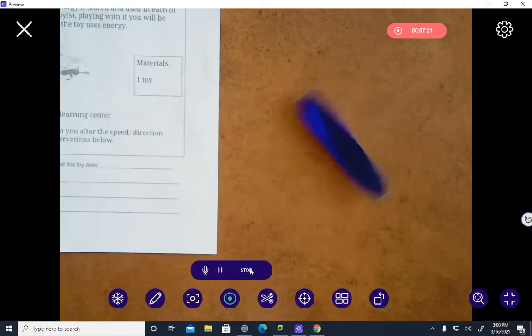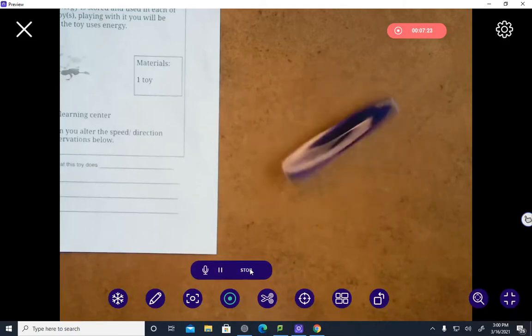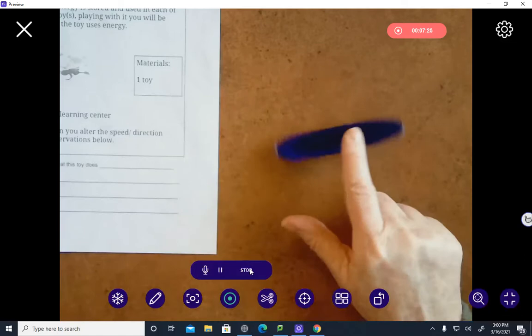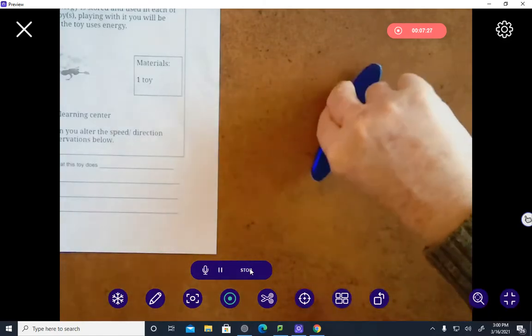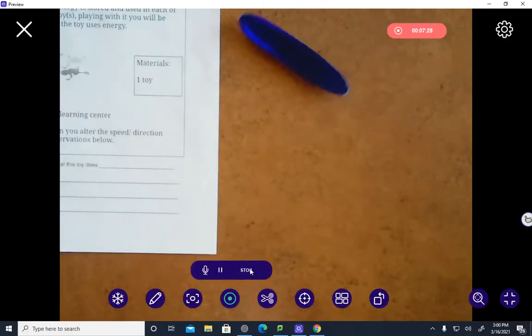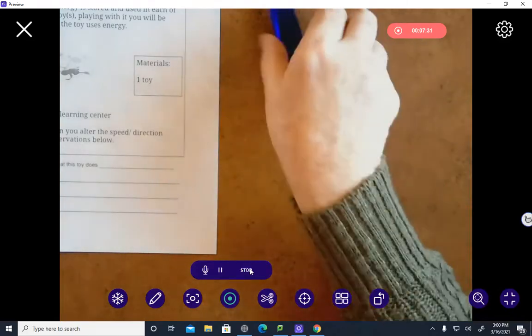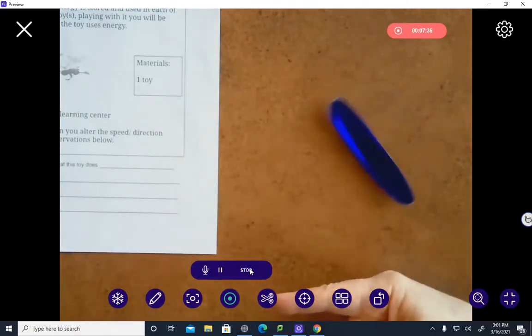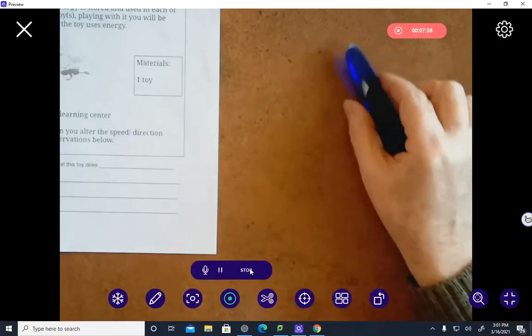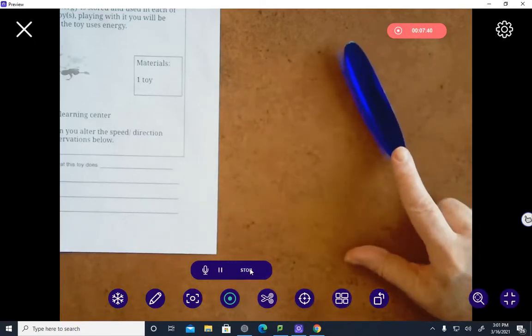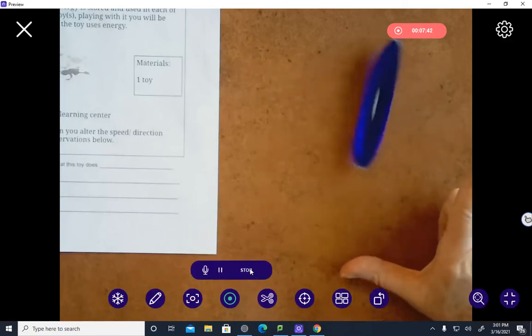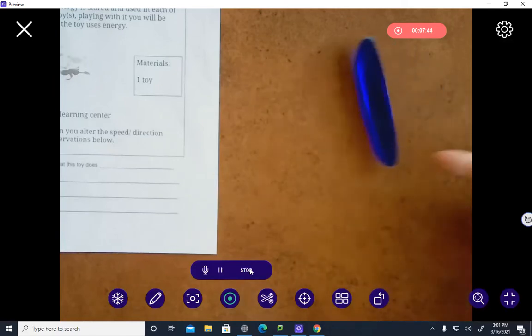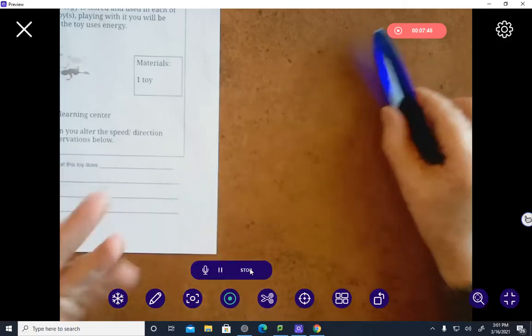It seems like it spins a little bit longer maybe than we thought it would. But then I told them, why not just spin it to the right? And look, that was weird because it doesn't seem to want to go right. It seems to want to stop and then go left. Another thing that it will do, if you're playing with it, is you just push it down and let it go. It has a tendency to want to go to the left. So you could experiment with that.